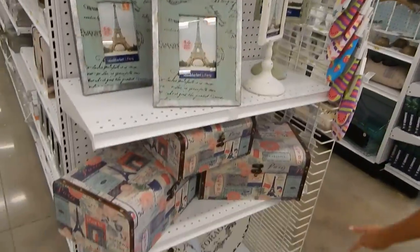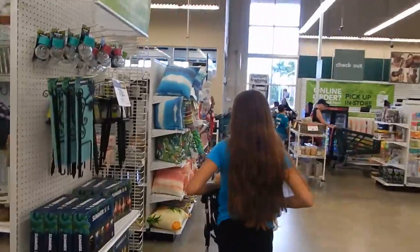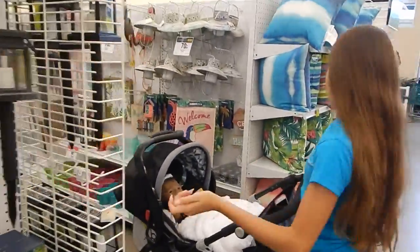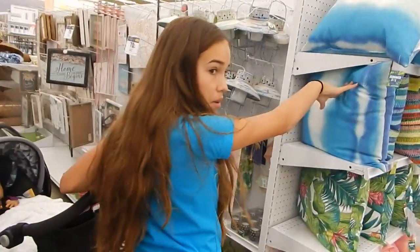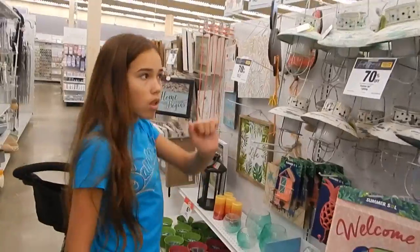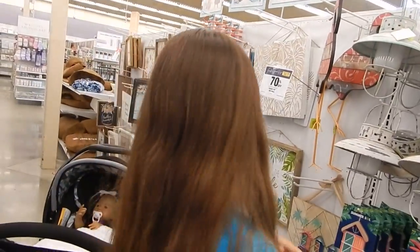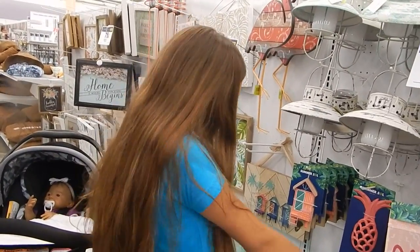Oh look — I really do not want to keep that pink. I'm kind of over the Paris theme. Definitely over it. Rose is being so good. Those are cute colors — that color scheme is great for a beachy, nautical-ish theme. Because actually it is summer and we need to get started.